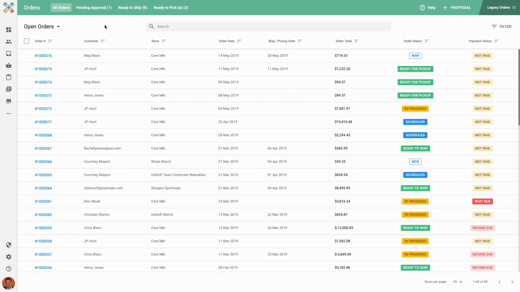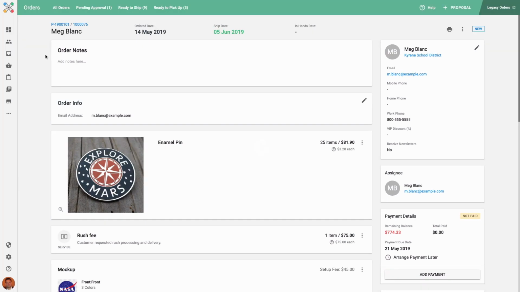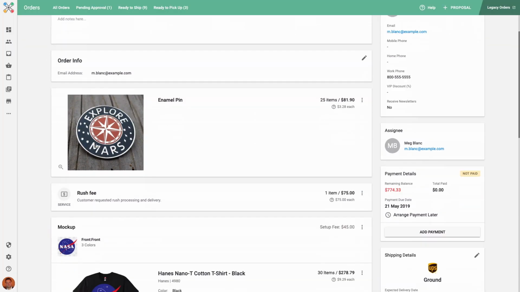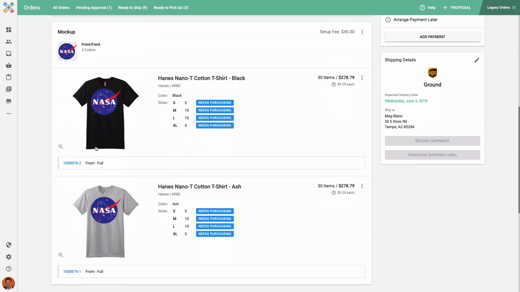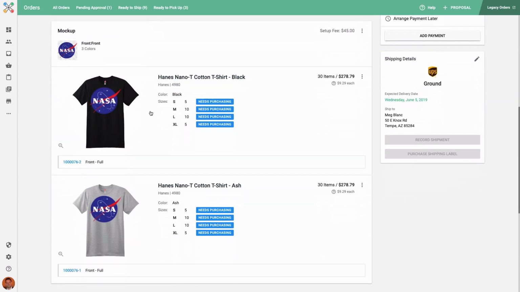When new orders are generated in InkSoft, they'll automatically appear in the Order Manager. These decorated orders contain a lot of important details regarding product information and artwork or design information. This information is critical for things like the purchasing and receiving of blank goods, and for creating custom production jobs so you can produce and fulfill the orders. With the new purchasing and production sections, you can take advantage of all of this information in useful and meaningful ways. Let's start with purchasing.